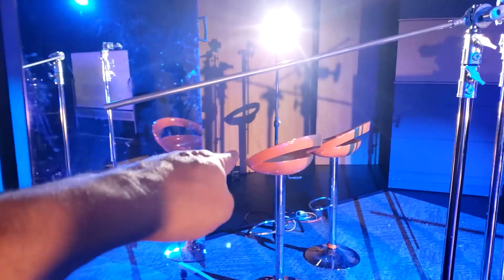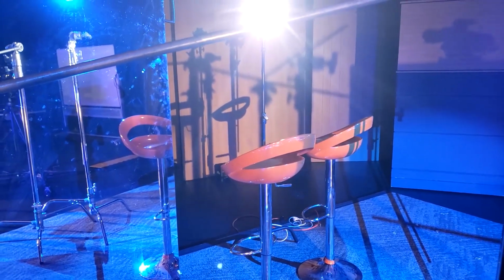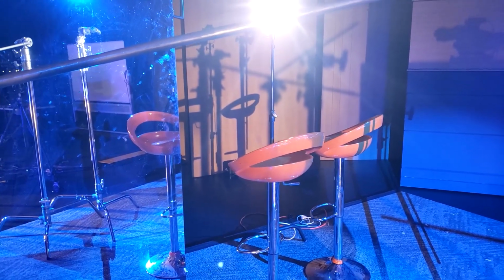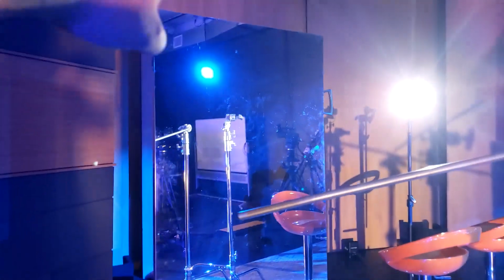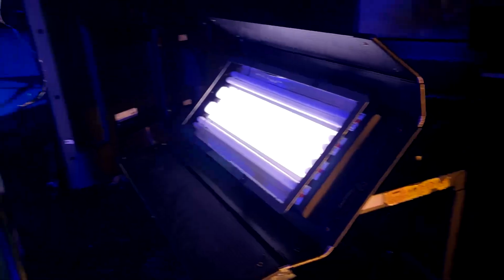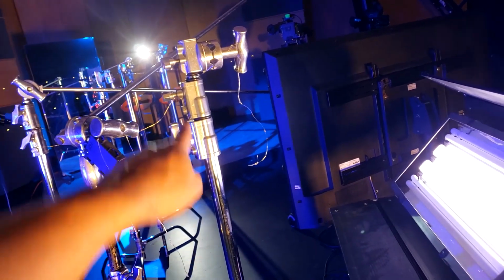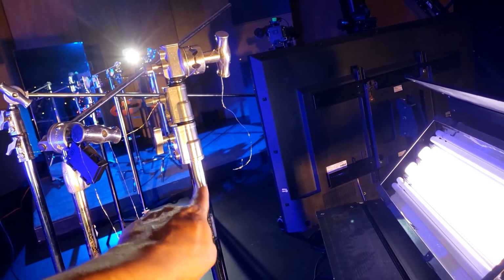More C-stands. I have these stools because they're colorful. You'll see in the final image that orange pop out. This is a big mirror. I have an old diva light, and that is also providing, you can kind of see the color there. There's orange, and there's a little bit of a white-ish.